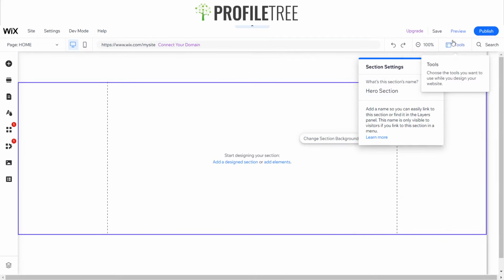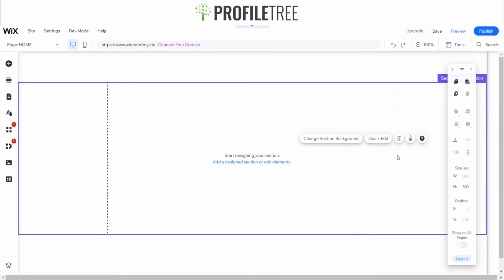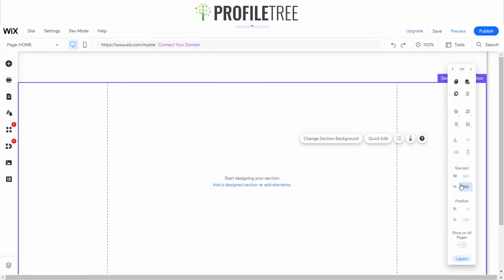And this is where the toolbar comes in very handy. So if we go ahead and click on that, as you can see, we've got the section highlighted, and it is at a height of 500, and its width is already set to 980 px. So if we change this, say to 650, as you can see that changes straight away to 650.